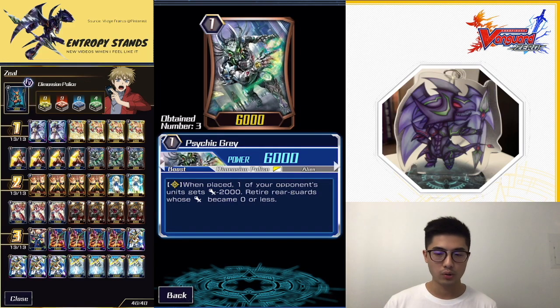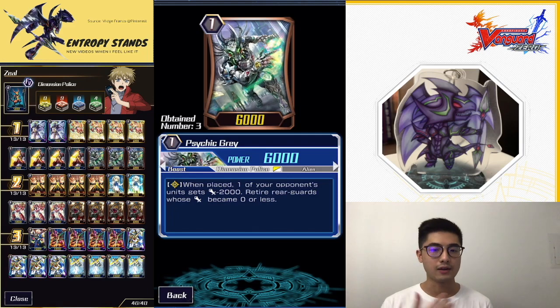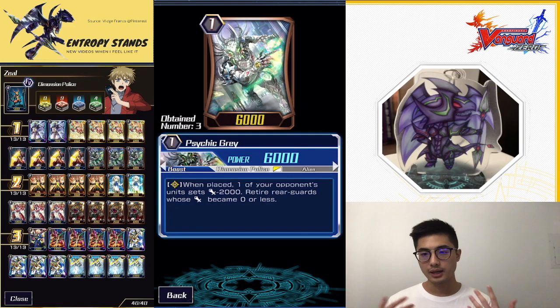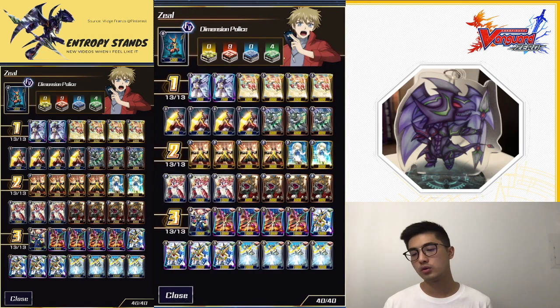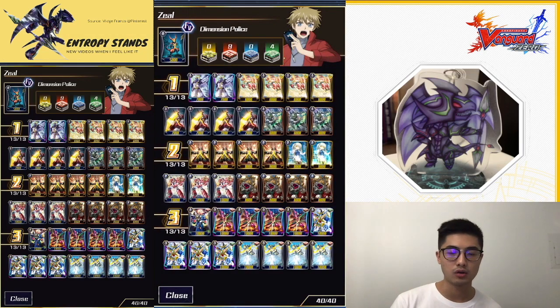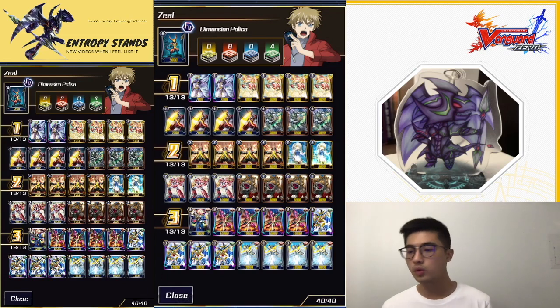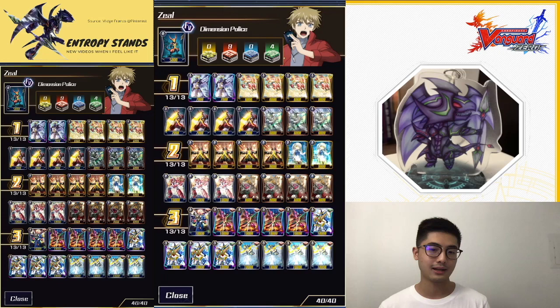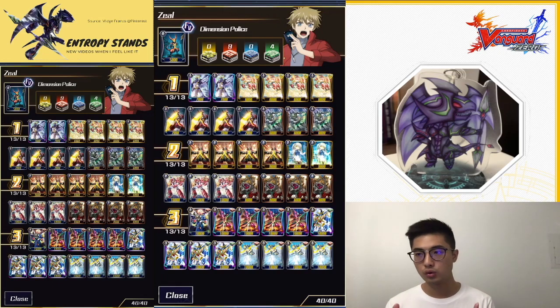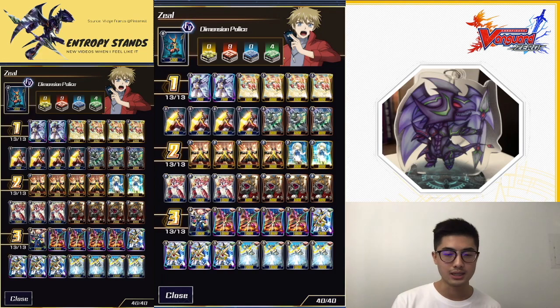This card did get a rework from the TCG, and this card's not the best. It's basically the inverse of 6 plus 2, but because a lot of your retire skills is minus 5k, if your opponent does have some 7k grade 1s or 9k grade 2s, well, if you have 2 psychic gray-ish skills and 1 Zeal skill, you're eliminating 9k or 7k, and then you can retire them. I definitely do want to consider properly if that unit is important to be retired.